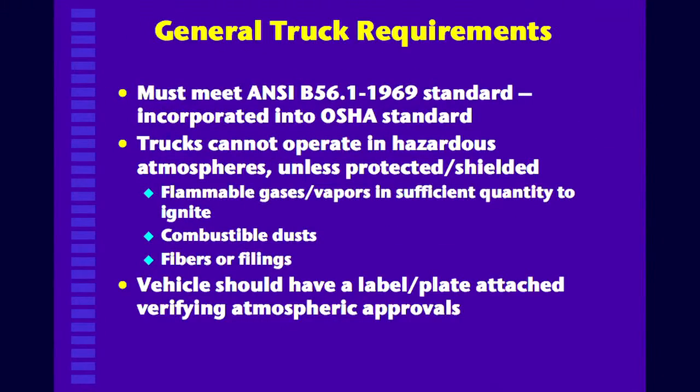Some of the general requirements for a truck are these. Number one, it has to meet ANSI standards. ANSI is the American National Standards Institute, and it's ANSI that determines in many, many cases throughout our working world all the specifications for the things that we use. For instance, if you wear hard-toed shoes out there, those have to be approved by ANSI. You wear safety glasses, they have to be approved by ANSI. OSHA does not approve nor certify anything. It's always ANSI. And without our ever really discussing it, behind the scenes in our life, ANSI is there in many, many cases. But all trucks have to be approved by them.